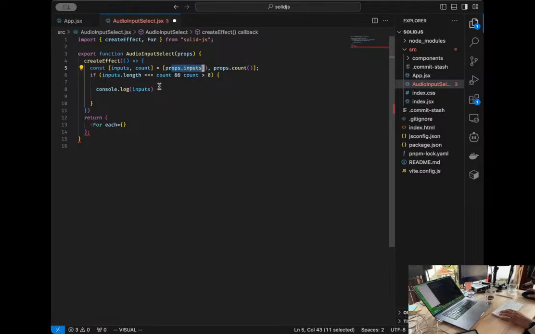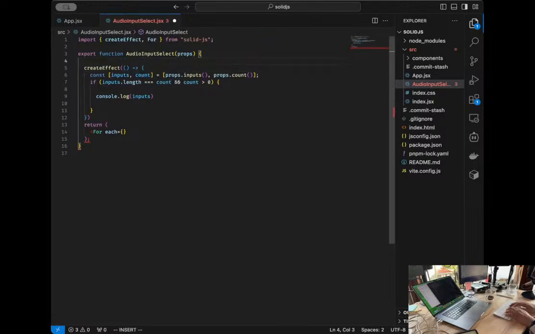So we could have a change in here. I'm not sure this will work actually, but instead of this, we can do here inputs and set inputs, which will be dynamically typed.